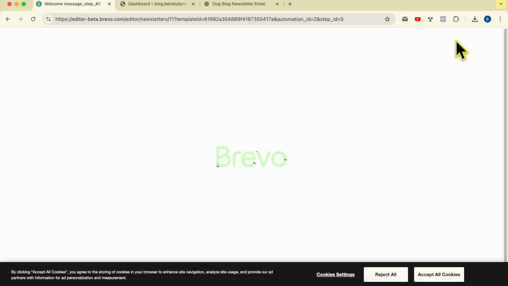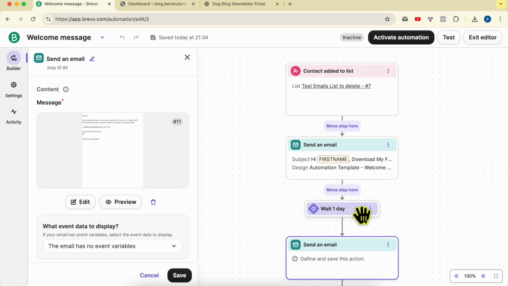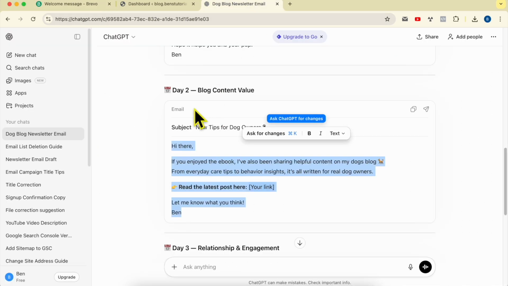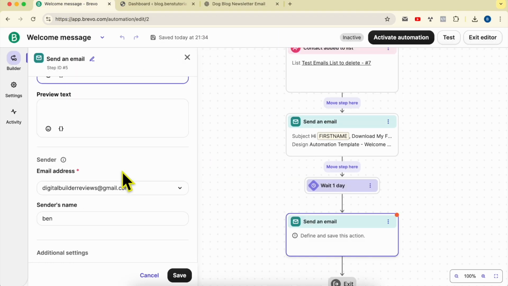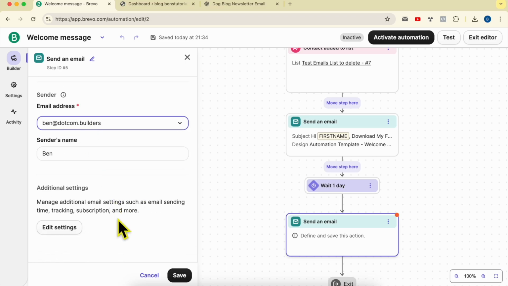Use this design in automation. Now let's edit the subject line. I will not use a preview text. For the sender, I will select my professional email address, and here I will go with save.